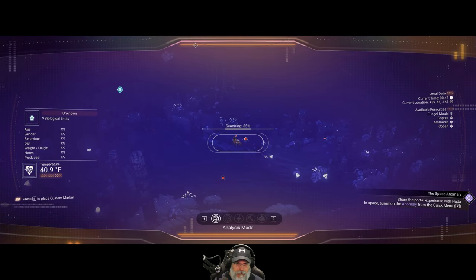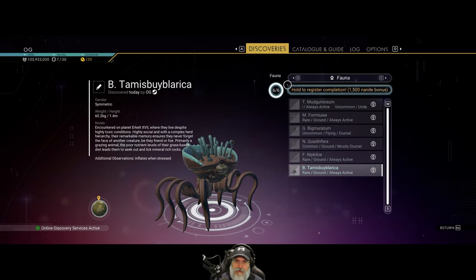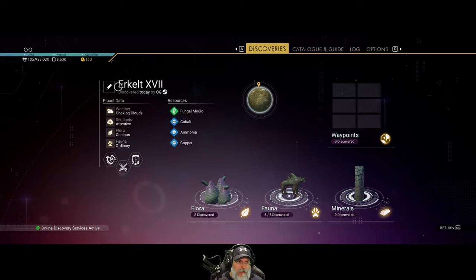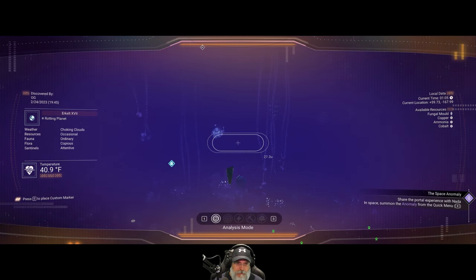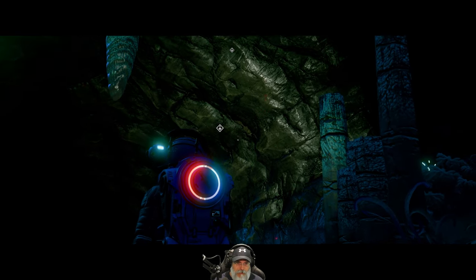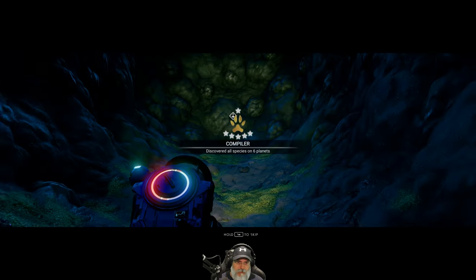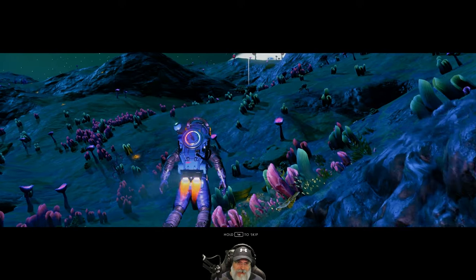There we go. Okay. So we found all the fauna in this place. 1500 nanite bonus. Very good. And, good. Okay. I don't think there's anything else we need to do around here. Where's our ship? Our ship is that way. Now, do this. Let's see if we can tunnel our way out of here. We are a Compiler. Discovered all species on 6 planets. Or no, Compiler, not complier. Compiler.